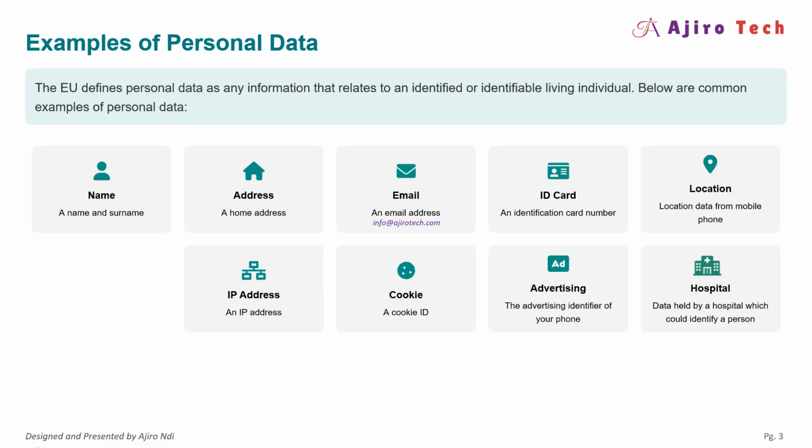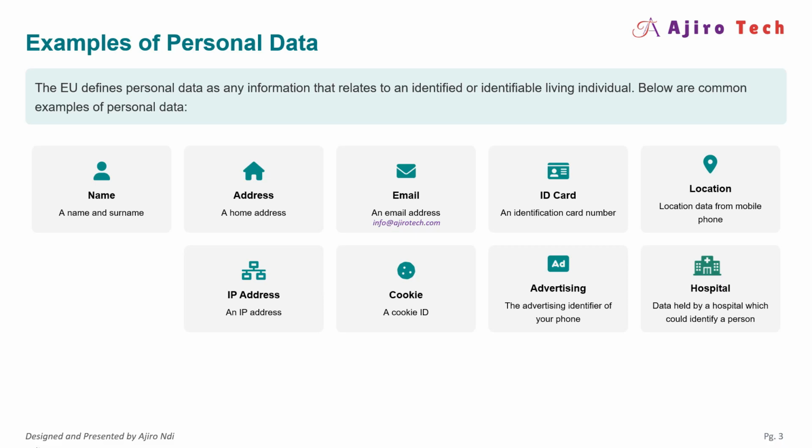And then the next one is an identification card number. An identification card number can also be traced back to the person. We have location data for mobile phones. So be careful about it because they can use that to trace you. An IP address is also seen as personal data. Why? Because it identifies you in the network where you're using at that moment. And then we have cookie IDs. Cookie IDs are the information you accept on the internet, and they store your preferences, the things you do on that particular website. And that can also be used to identify you.